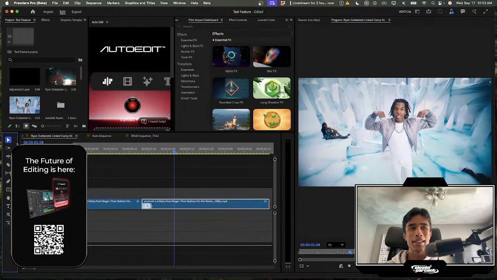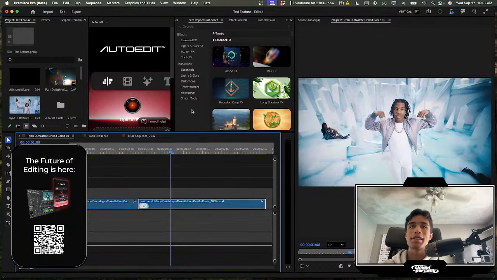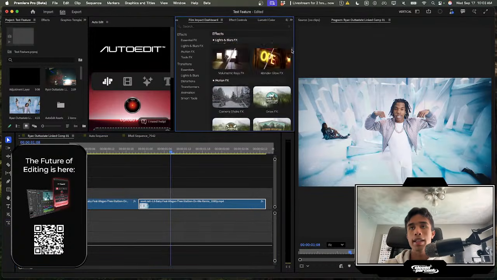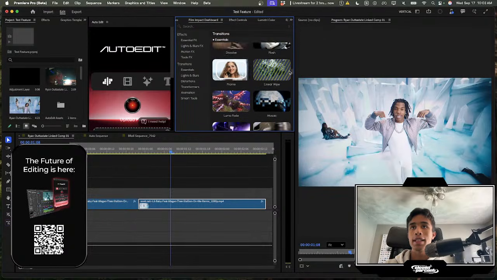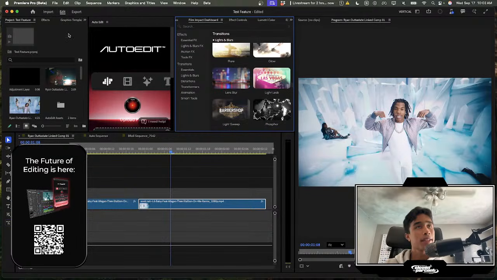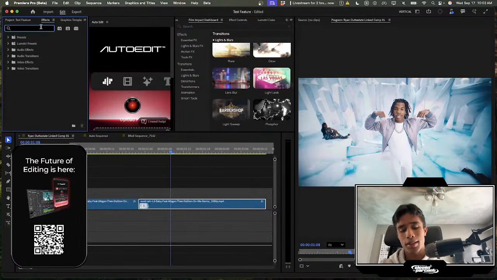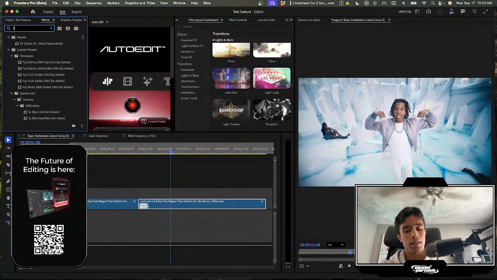Anyways, we're going to go to some Film Impact transitions. You can see Film Impact transitions look like that. It's just the plugin that they used to sell already, but now it's included inside of Premiere Pro. I think they're going to work on including some of these in the effects panels. Might I be wrong? Let me see.